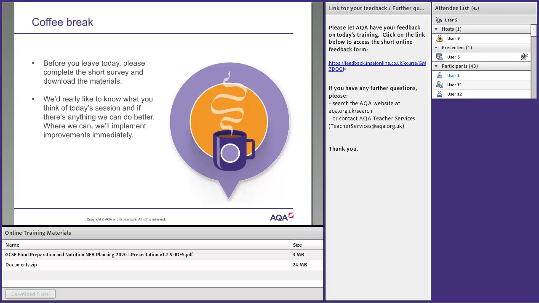So what we will do, we'll have a 5-minute break now. After the break, we'll come back and we'll actually have a look at some examples of materials and look at the assessment criteria, and we'll do some marking. So I'll take a 5-minute break, and I'll see you back at approximately 5:15. Okay, thank you.